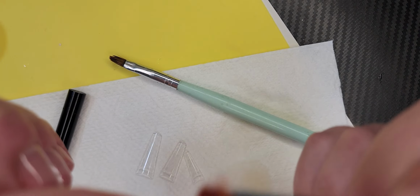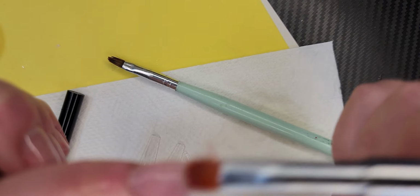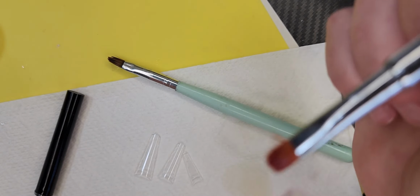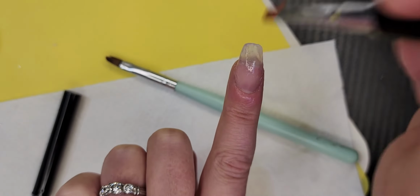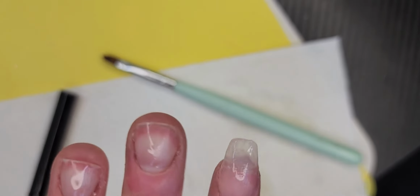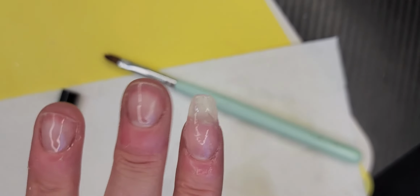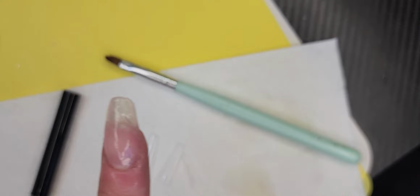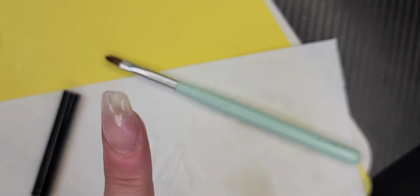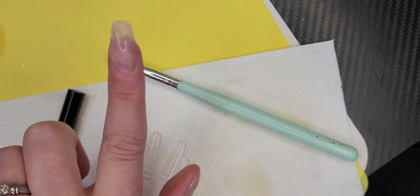And if you get too much alcohol, like I am right now, I'm using it to my advantage. You just need to wait a couple minutes for the alcohol to evaporate, right? All right, that's better. Look at that. Look at my nails. That's my nails. They're horrible, right? That looks natural. I'm not gonna mess with it. Really, I'm not. So I'm gonna cure this again.